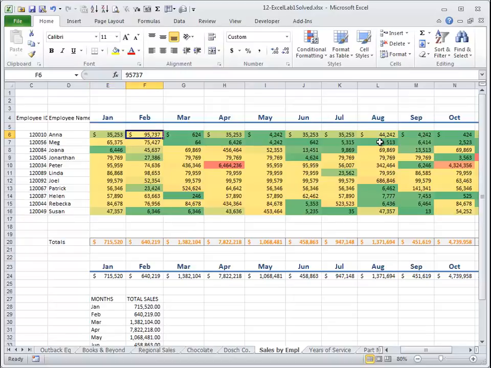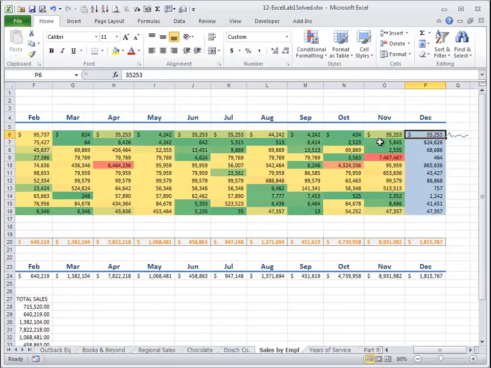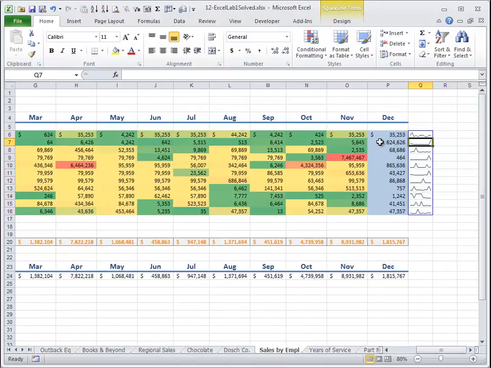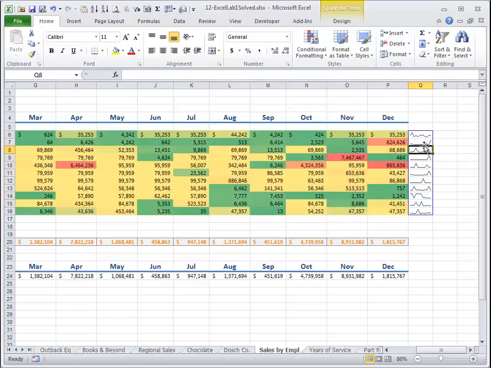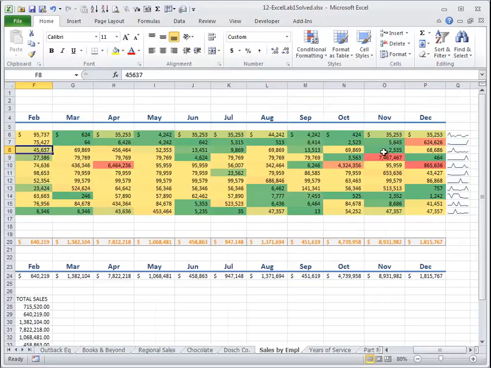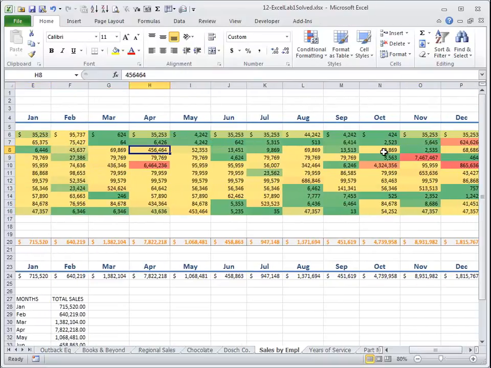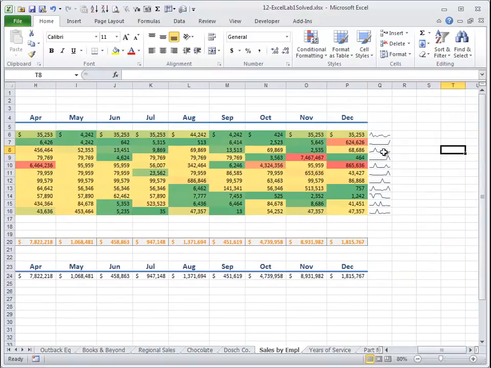So here you can see that February was much higher. And so if we fill the sparkline down, it works just like a number. You can fill it down. For this employee, it picked up at the end of the year. And you can see in December it really picked up. December is still colored blue because I didn't fill the conditional formatting over earlier. If I do that, you'll be able to see that a little better. This employee peaked, looks like in March or April. So here you can see April was their highest month.